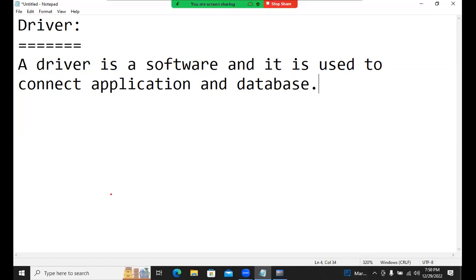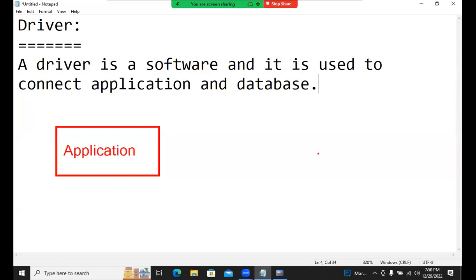You observe, here application, here database. These two are connected by using driver software. See, application is one software. Database is one more software.